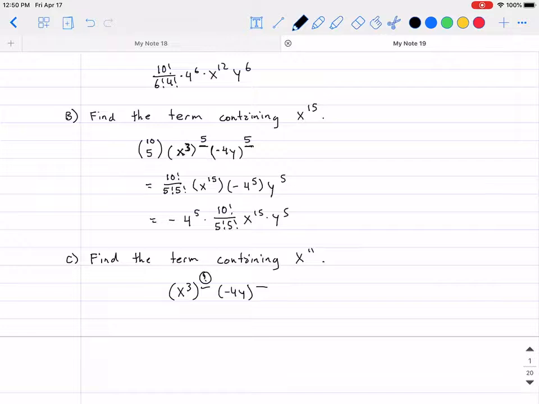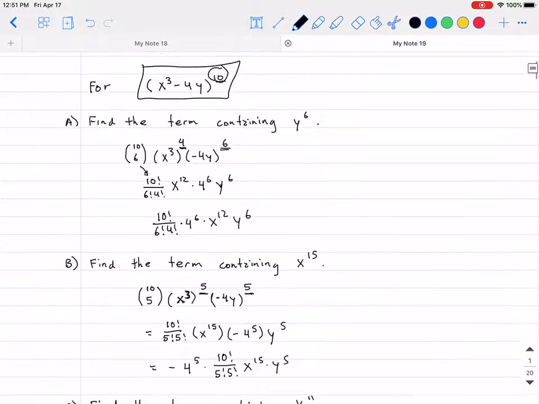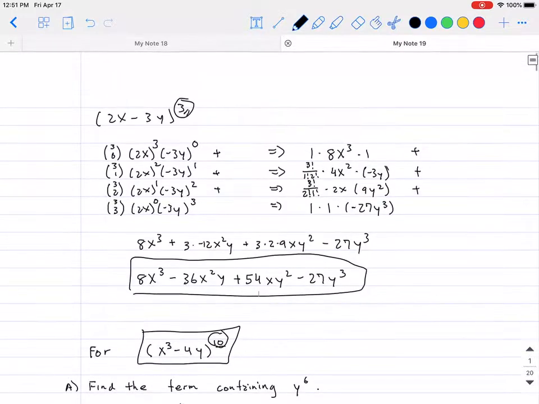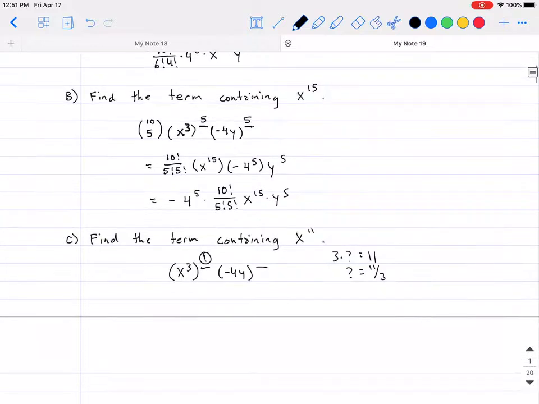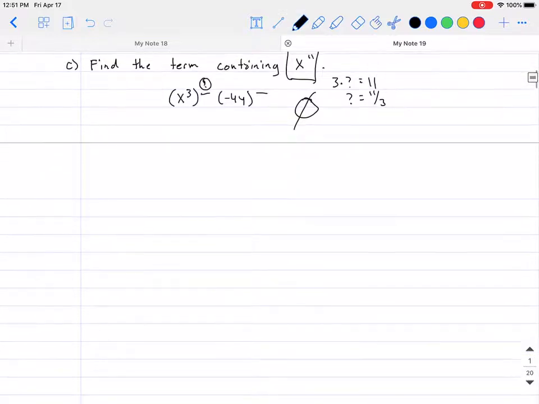3 times something is equal to 11. Let me write that as a question mark. So 3 times question mark is equal to 11. The question mark would then be equal to 11 over 3. And that right there is impossible, because your exponents, according to what we've been doing so far, always have to be integer values. So in this case, if they ever ask you a question like this, just think: x to the 11th is not a multiple of 3 because we have x to the third, so therefore there's going to be no solution.